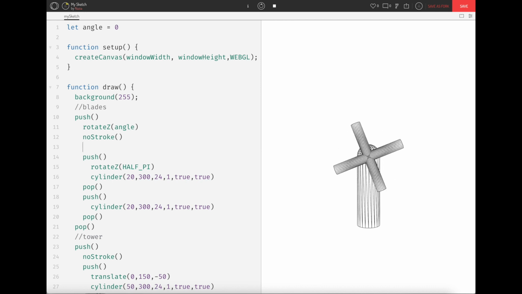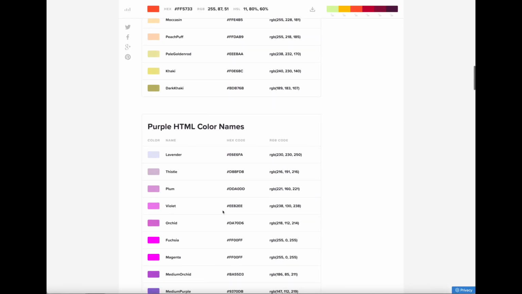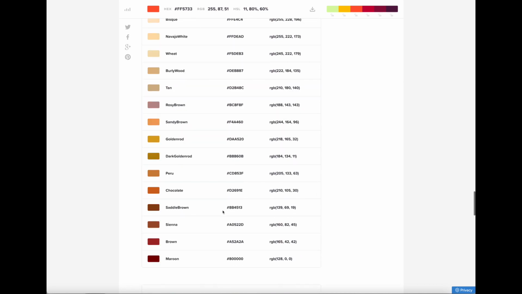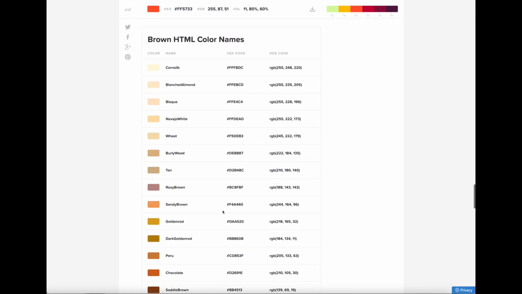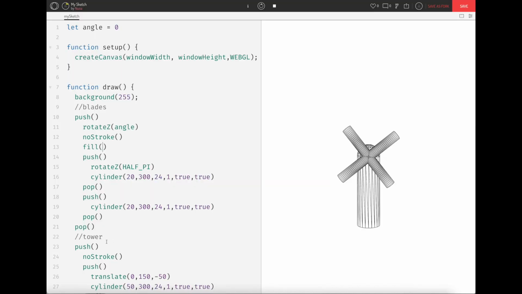And then just for filling it, we can use the fill. We can try out the colors. In the colors we can have something in the brown. So let's say it has this rosy brown color, so I'm going to get this number from there, and I'm going to put it in here in the fill.